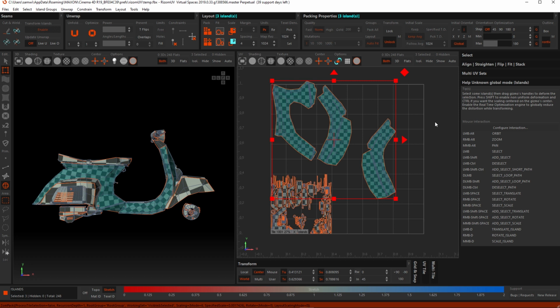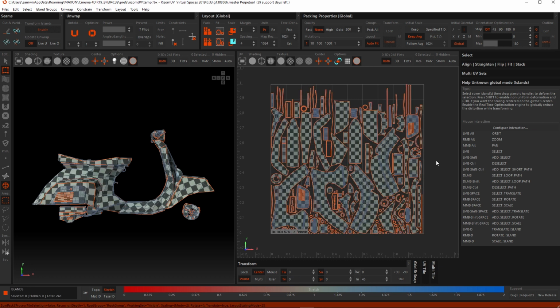As you can see, the average area of these islands has been calculated and then applied across all of the selected islands. You may be wondering what the point of this tool is. Well, you may have a part of your model which is made of multiple islands but doesn't require much room on the UV tile. This tool ensures that the average area for these islands are maintained no matter how big or small you decide to make them. Okay, I'm going to unselect everything and perform a pack.